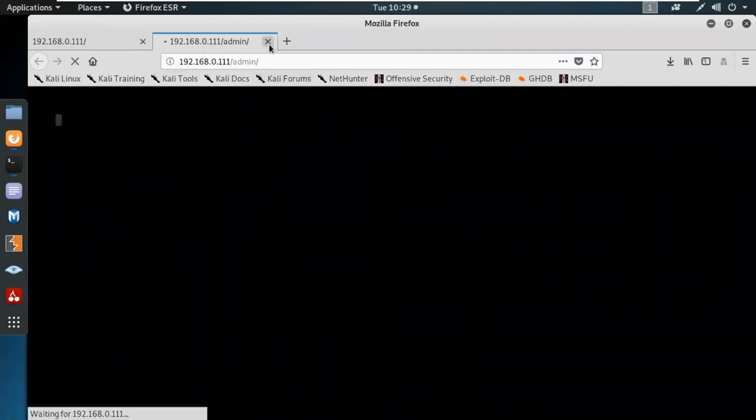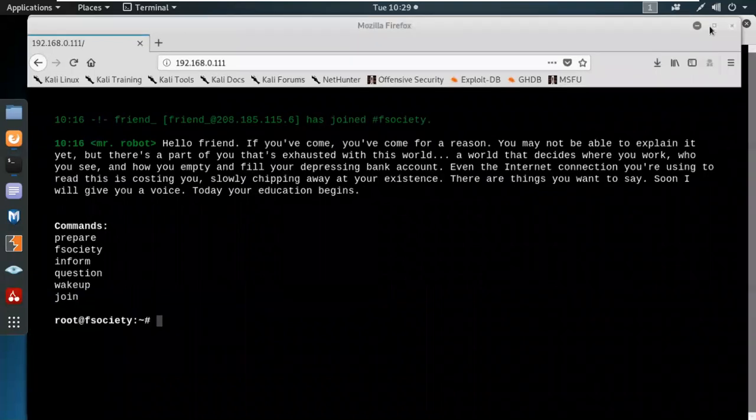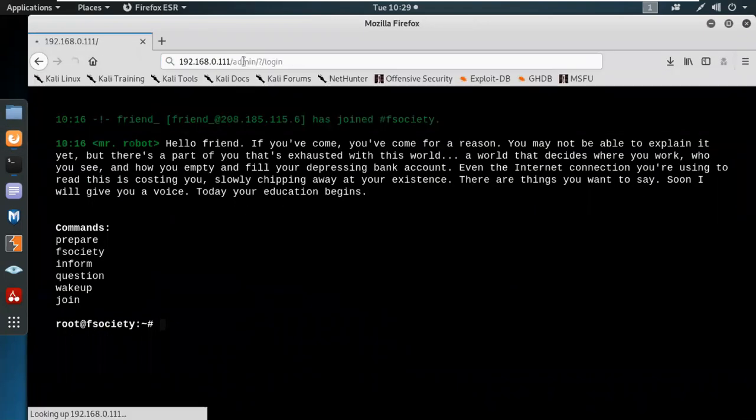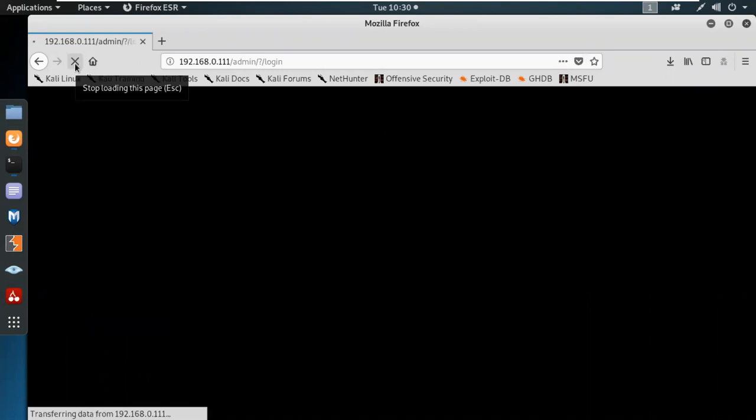We need to add login into it. 301, right? 200 is the one where it's admin, question mark, then login. Yep. 301 is your redirection. Yes, but it is redirecting back to the same page. Okay, so there is an admin.login page also. Yeah, we can try this. Okay, there's nothing.